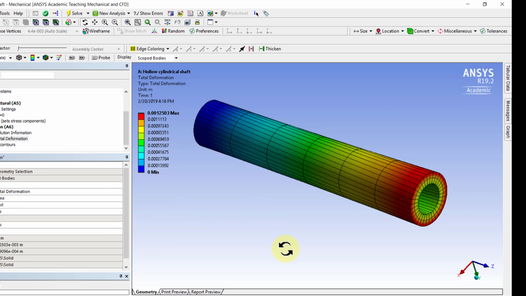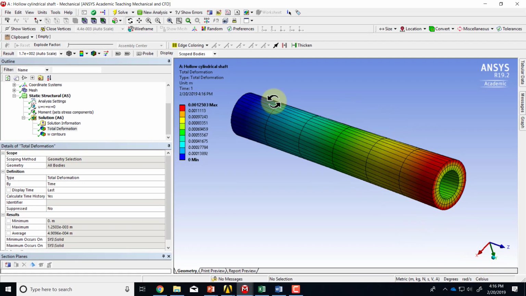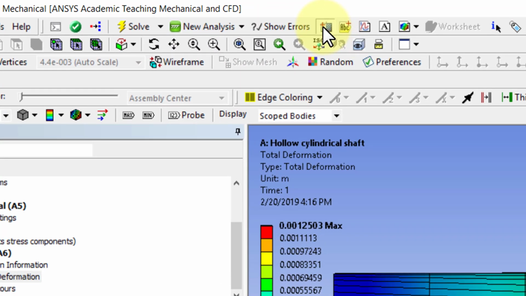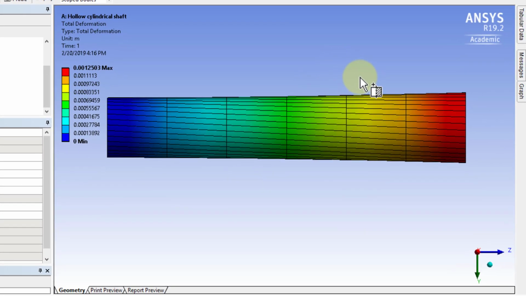The other thing I wanted to show you is that you can take cross sections through the model. If I'm looking along the x-axis, I'll say new section plane, and then I can cut it. You can see the cursor has an additional symbol showing that you can take a section plane.